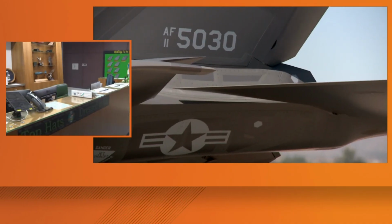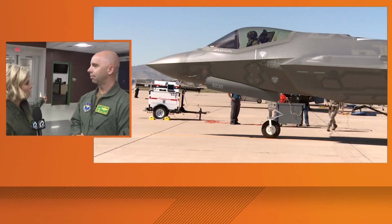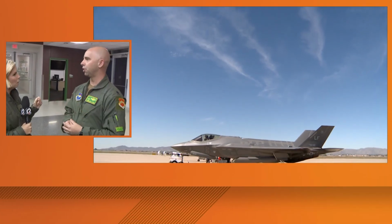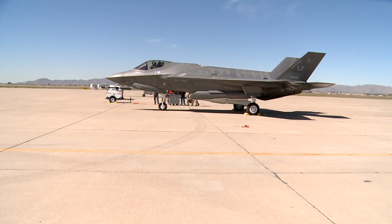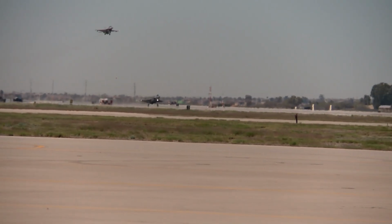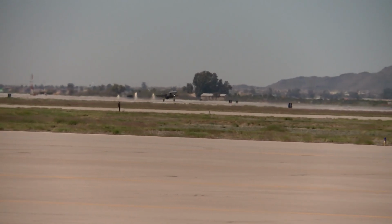Yeah, thumbs up. Okay, so when people are going out, a lot of people wonder, where do these F-35s fly? I mean, you take off here from Luke Air Force Base. Generally, where do you guys go? Great question again. So a lot of people ask me, what airfield are you going to? Well, we're actually flying a local sortie, so we fly to 2 primary areas. One of them is the Barry M. Goldwater Range Complex, which runs the southern border of Arizona, all the way from Yuma down to Fort Huachuca. So it's a very large military operating area.